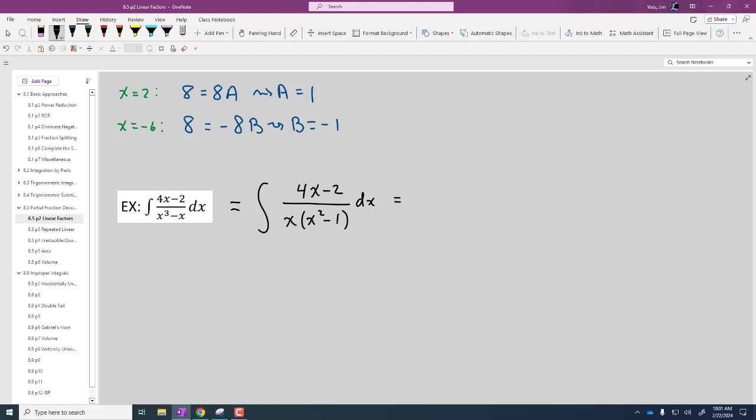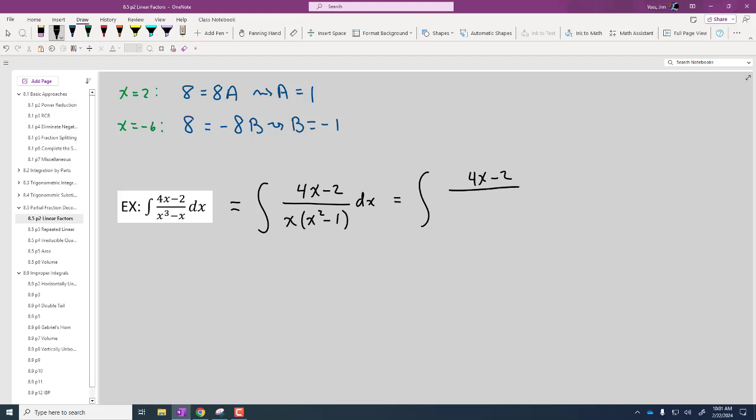X squared plus 1, x squared plus 4. Can't factor those with real numbers. So the fundamental theorem says that if you're only allowing real numbers, you can always get down to linears and irreducible quadratics. This is not irreducible because we can keep factoring. So we keep going. It's not irreducible. If it was x squared plus 1, that's irreducible.